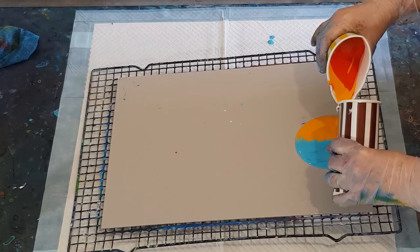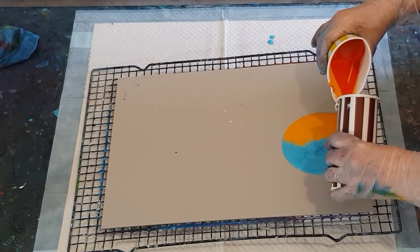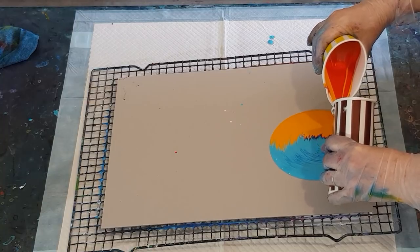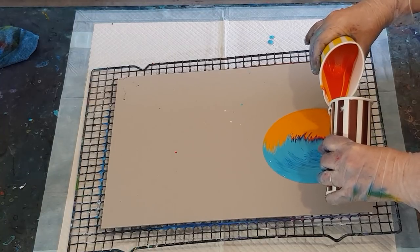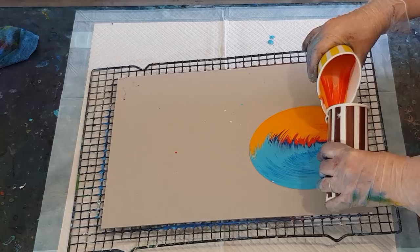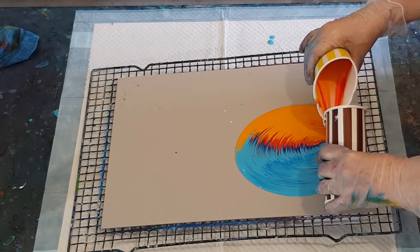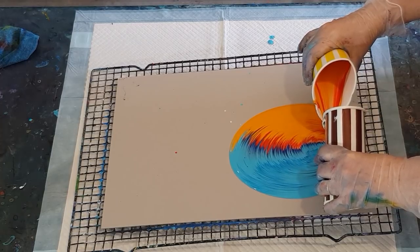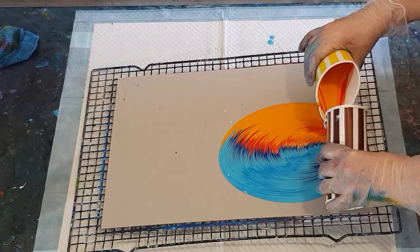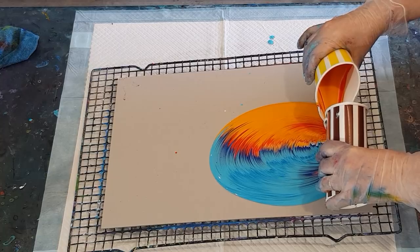I'm watching what the paint's doing as it comes out and not watching what it's doing on the surface, trying to pour them at the same speed. There comes my red and my blue — so I'll get a bit of a purple from that. I might go a little closer to the surface so the paint doesn't drop from such a height. Hopefully it won't muddy too much. I'm trying not to let the two cups touch the cardboard — just want the paint to flow into the other paint.